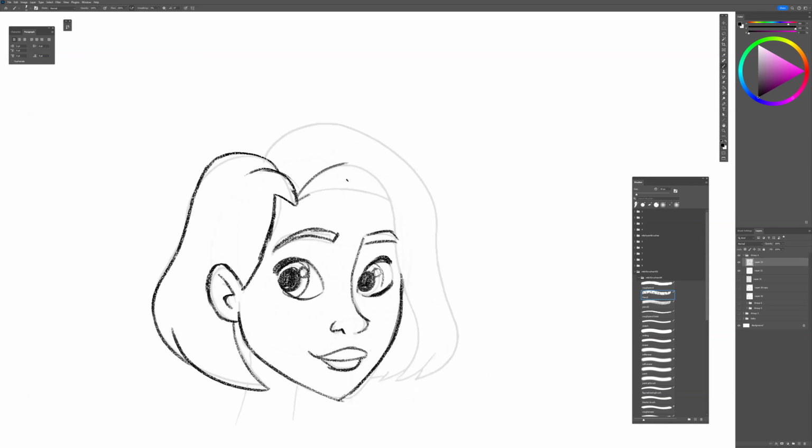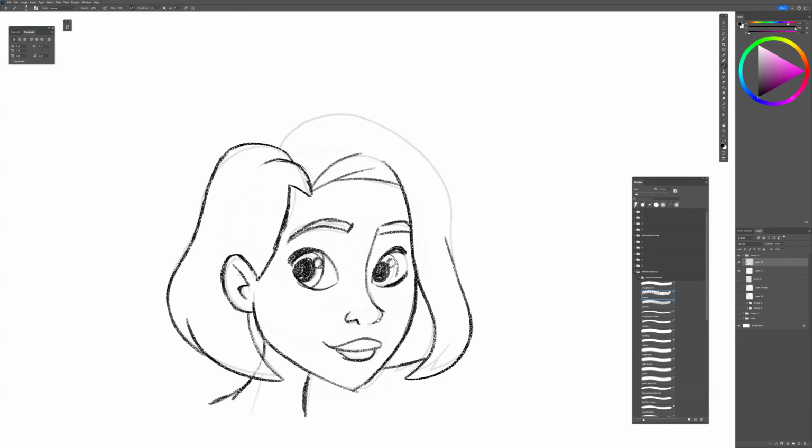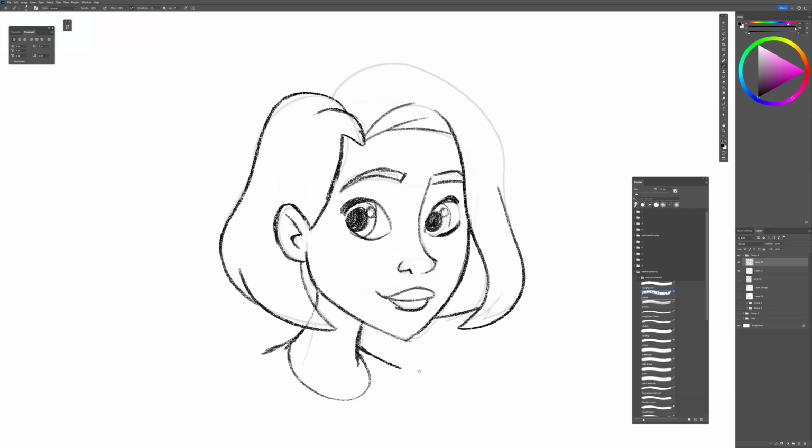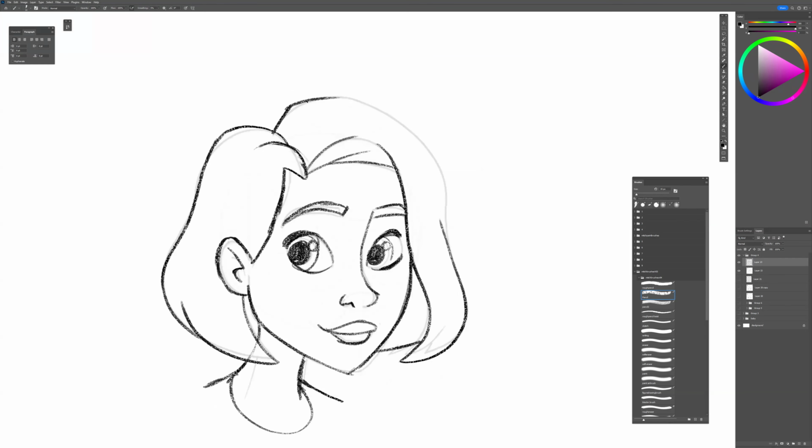And then these hairs here. So like this, and then we can draw in the neck like this.